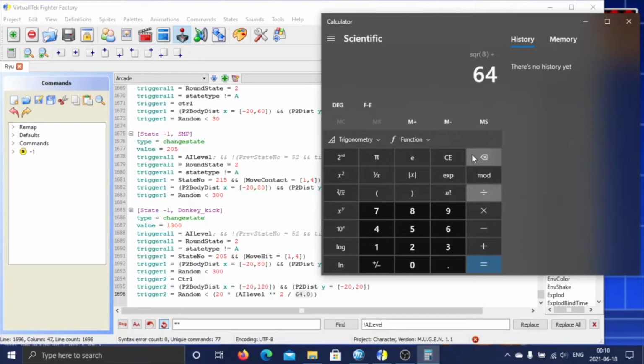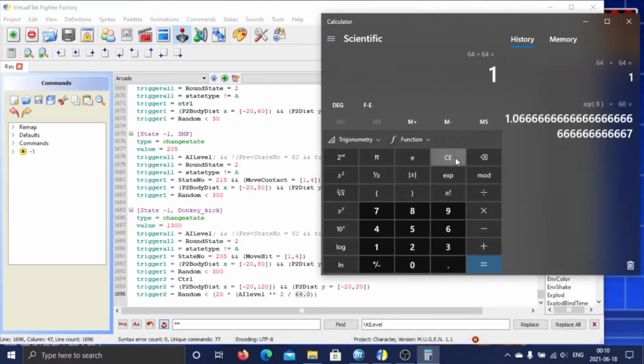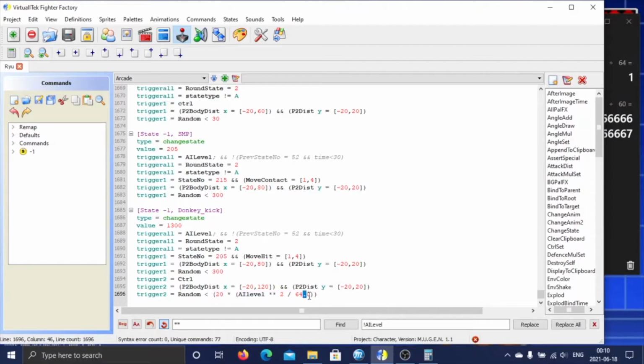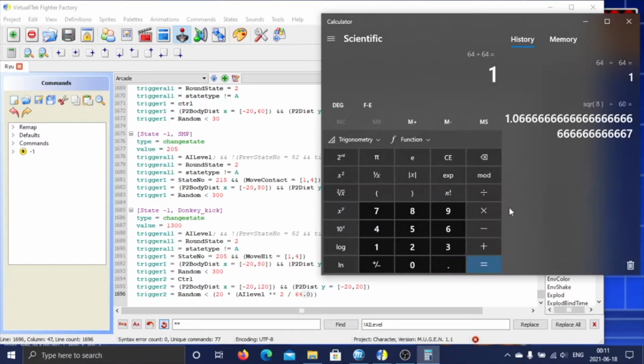Okay, let me explain why we have to divide by 64.0, not 64. In the MUGEN engine, if you do arithmetic between two integers, the result will be an integer. For example, you use 32 divided by 64. We know the result should be 0.5, but MUGEN will not give you 0.5 because the initial two numbers are integers, so the result will also be an integer.